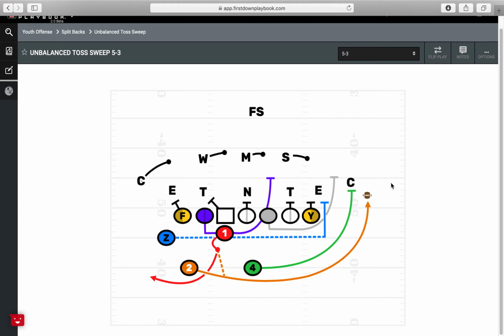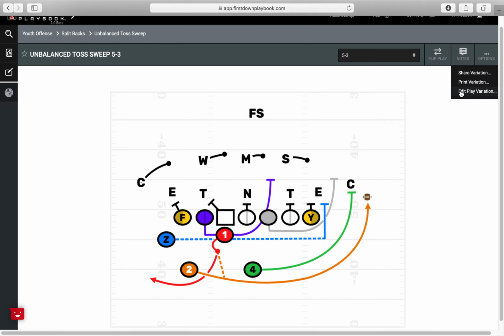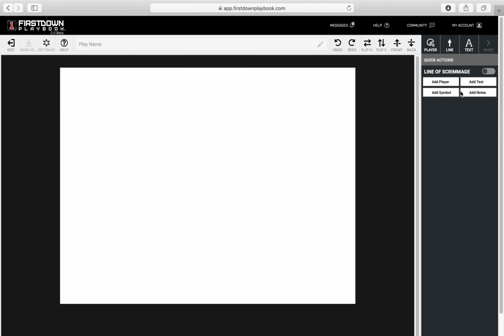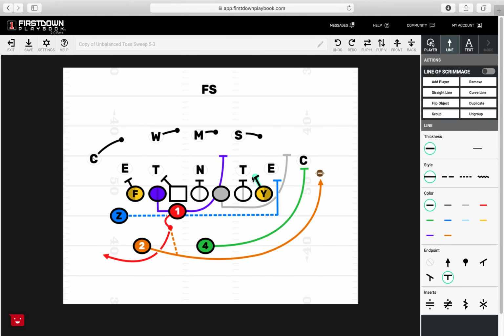Now, obviously the First Down Playbook has the ability to come in and edit these plays. If you want to treat things differently, let's say that what you were thinking about doing in this particular play is you want to block back on that tackle because that tackle was a good player, and you want to tell this tight end to pull up and solo this end right here, then you could do that. Obviously, that's the beauty of having the First Down Playbook draw and edit function.